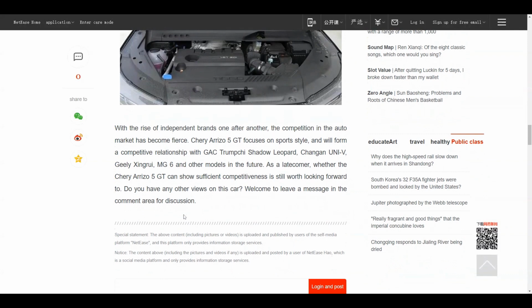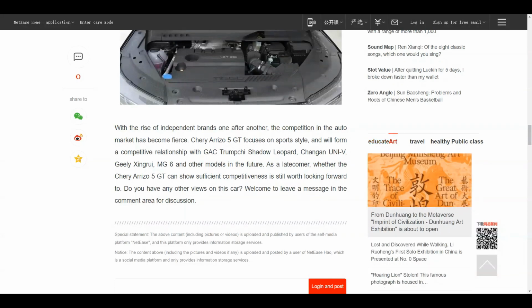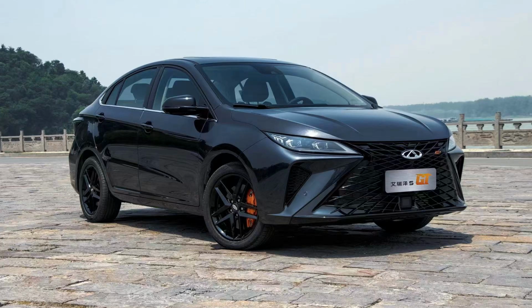Going down here, it doesn't really say much after that. On other websites, I've seen that they're saying this vehicle would launch in China in September. So what do you think about this Chinese version of Lexus? Will you buy one of these, or will you actually buy a Lexus in China? As a Lexus fanboy, I was not too pleased seeing a vehicle that was so similar to a Lexus in China. I created this video just to get some awareness that there are copycats out there. And I don't know if this is even better than a Lexus. So let me know in the comments below what you think about this vehicle. Will you support it, or will you just say hell no?